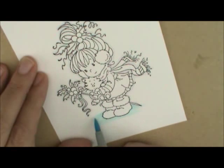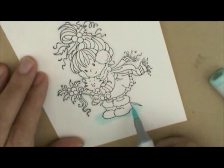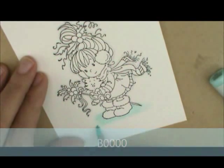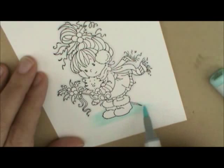And then I'm going to blend that with my B_0 pen. I'm just going to lightly go over the edge. Like that.